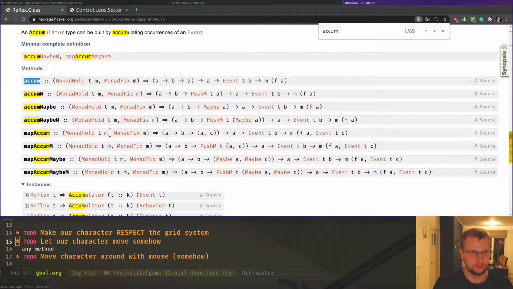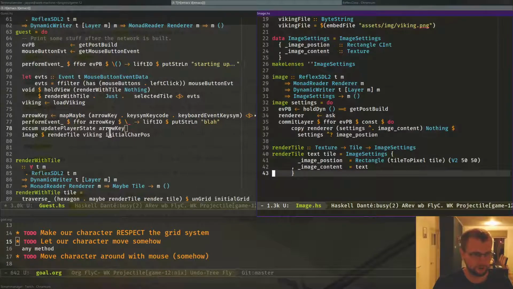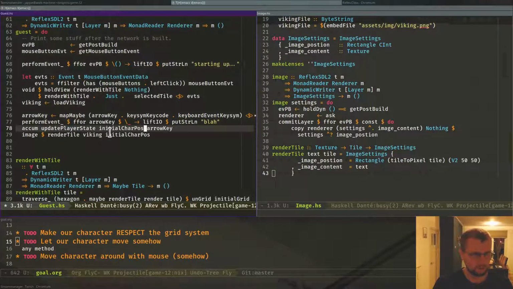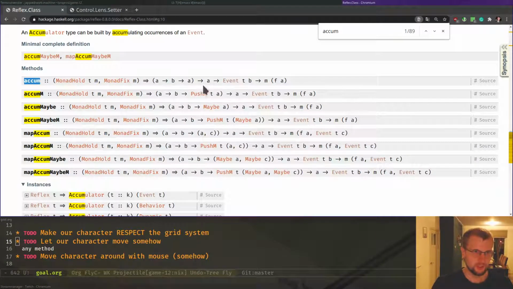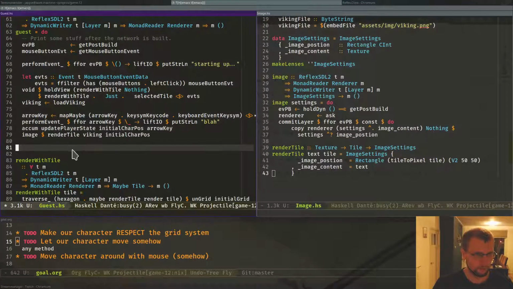And we need to put in the initial value as well, which will be initial character position here. So the events will be the arrow keys, and then the tiles will be here. So we update the tiles, and then the initial tile will be there. So update player state to update the tiles from the arrow keys, the initial character position, and the arrow key from that thing we just built.